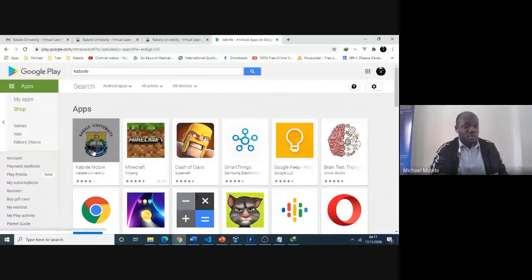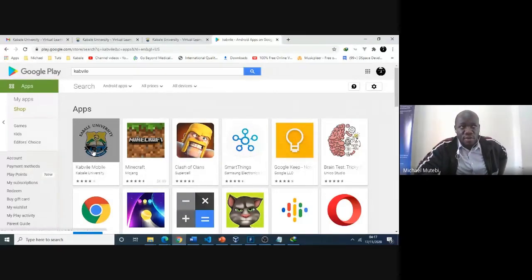And there's an advantage to the mobile app, which is when you log into the mobile app, you have the ability to download whatever content the lecturer has provided. You go to your course and download all the content, such that you have the content offline. So after downloading the content, if you lose the internet connection or if your data is done, you have all the information offline. So you can always read it, which is not possible when you use a browser. Because when you use a browser, you have to have internet all the time. So there's an advantage to using the Cabville app.